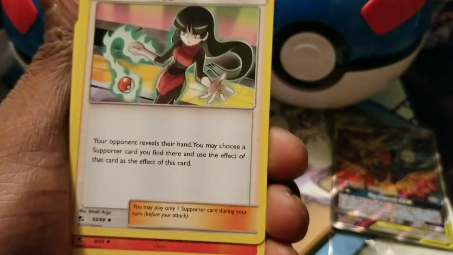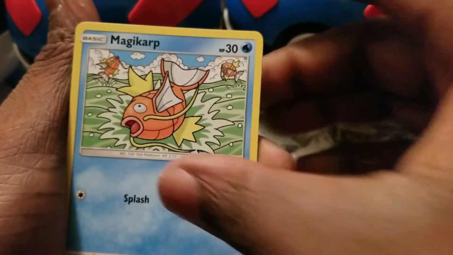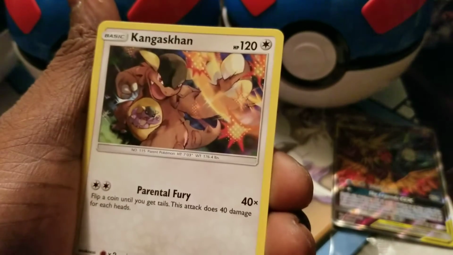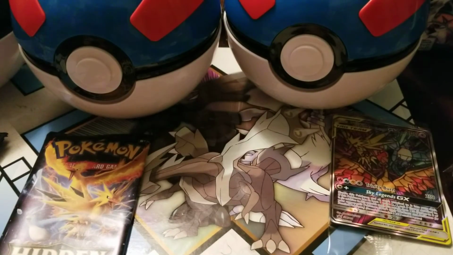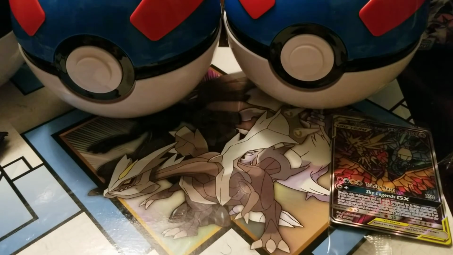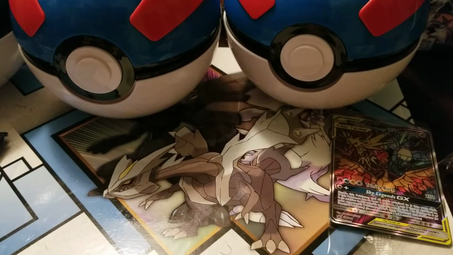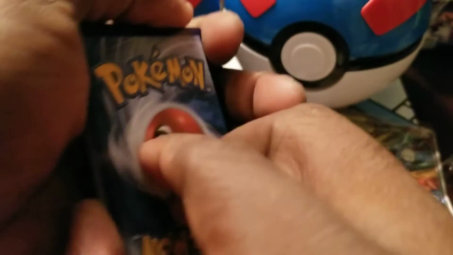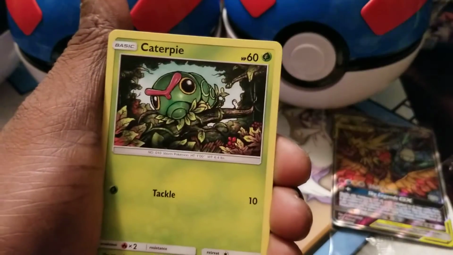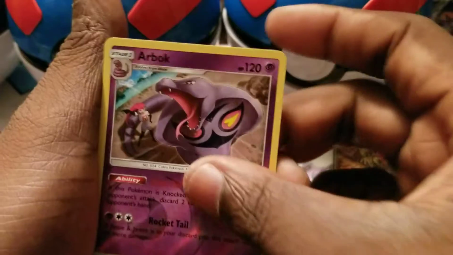Psychic, another Fairy Energy, Sabrina's Suggestion, Charmeleon, Chansey, Charmander, Psyduck, Magikarp, Staryu, Slowpoke, reverse is a Koffing, and a Kangaskhan. Last pack of the birds. Psychic Energy, Brock's Grit, Farfetch'd, Graveler, Paras, Caterpie, Charmander, Clefairy, Psyduck, reverse Arbok, and a Weezing.